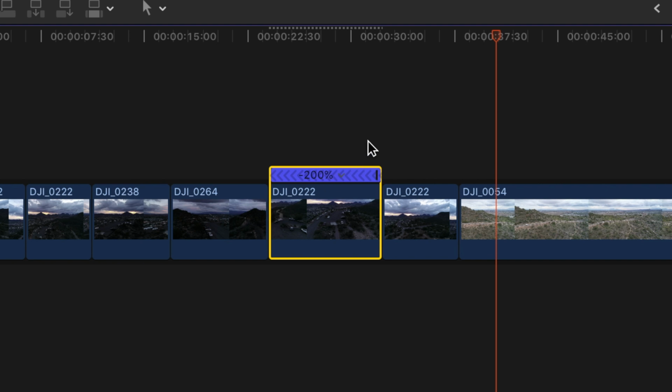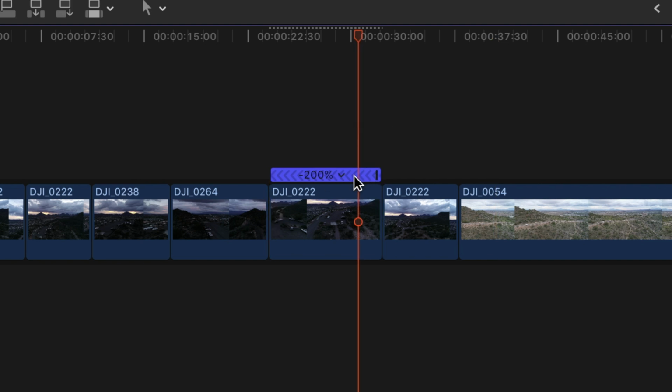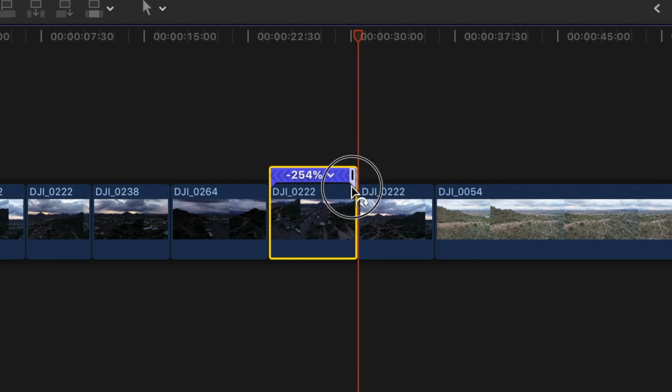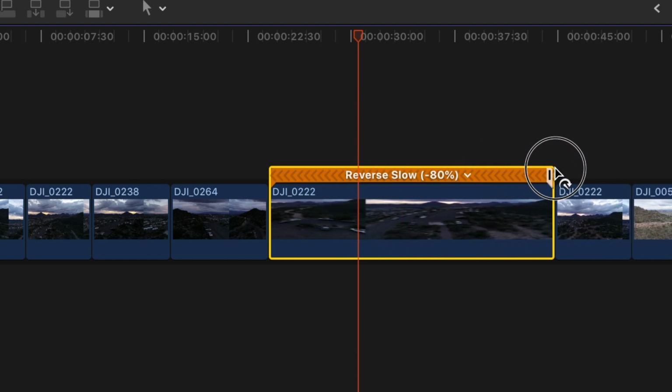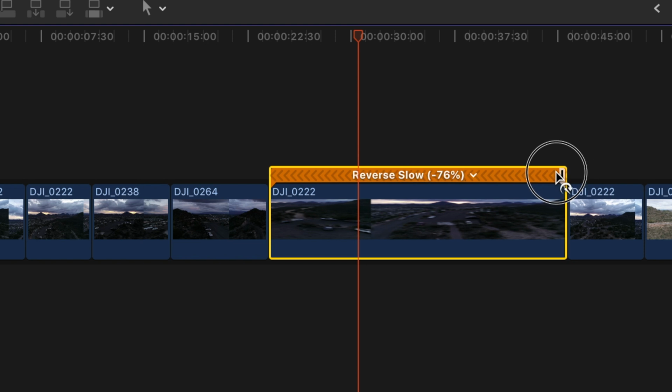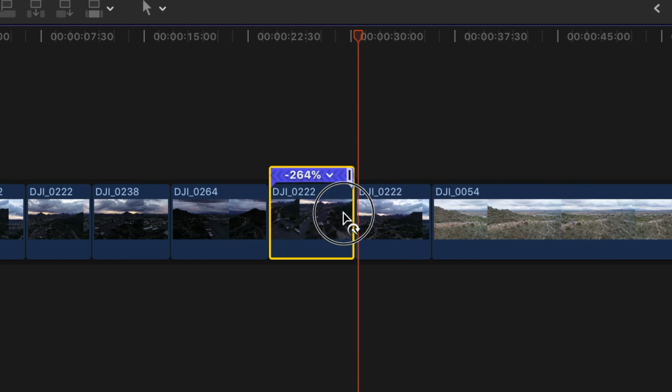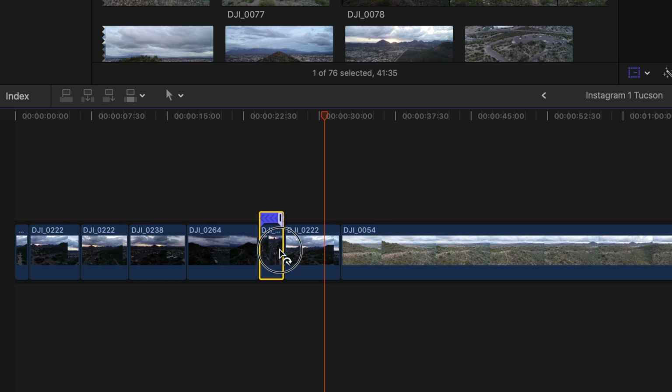And the reason why I just did that is because now we can go to this purple area here, and we can go to this little line right here, and we can adjust how fast this video clip is. So if we drag it to the left, it's gonna make the clip faster. If we drag it to the right, it's gonna actually make the clip slower. So we obviously want it to be faster, and you just wanna really play around with it and find out what the best speed is.